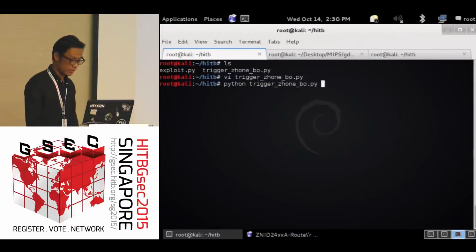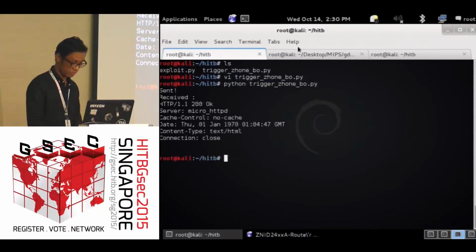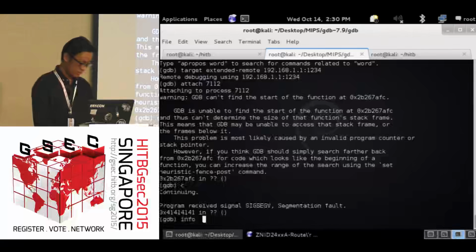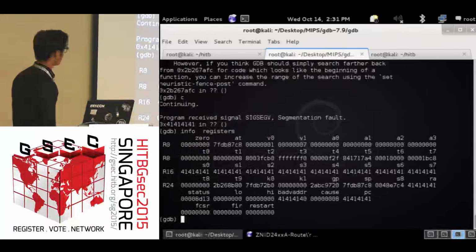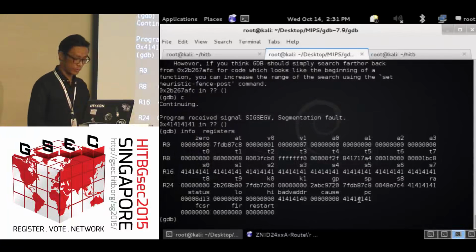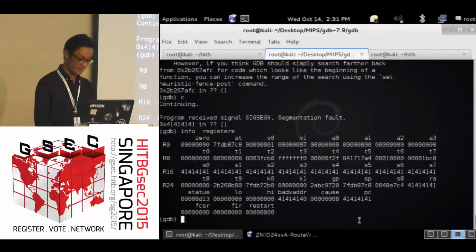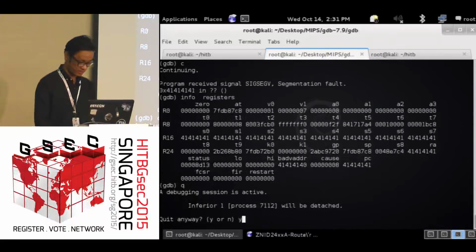So I shall run the exploit now. It's sent successfully, and this is what I showed previously: you actually have control over the program counter. Yeah, this is great, right? But you guys want to see shells, right? So let's see that.